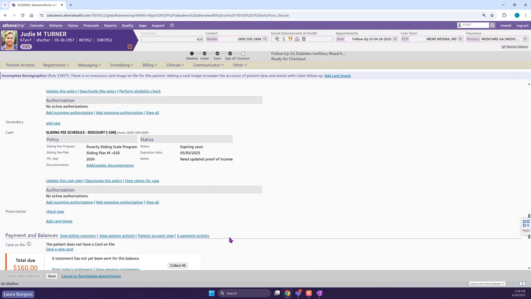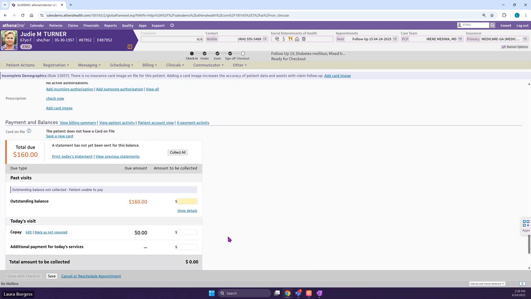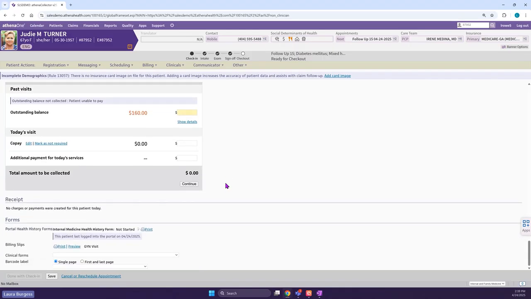And then lastly here, we'll see patient responsibility that's displayed. So staff doesn't have to guess what they should be collecting in terms of an outstanding balance and a copay. And that's pretty much it. That's the check-in screen. So now that the check-in is complete, the patient goes to have a seat in the waiting room, and then the back office is notified that this patient is ready for triage.